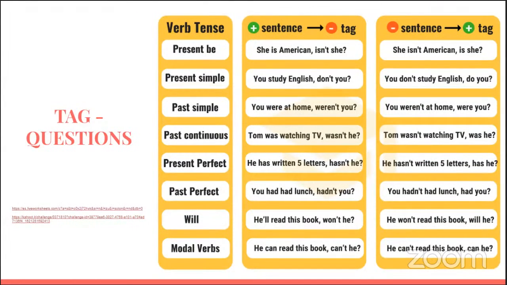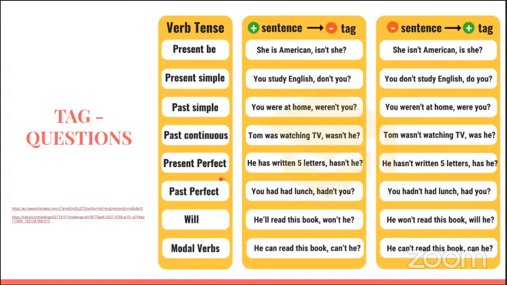Got it? Questions, doubts? No. Okay, perfect. Now we have to go on to the past continuous tense. For the past continuous tense, we know that the structure tells us verb to be in the past, was or were, followed by a verb in the ing form. So this is the past continuous. And here we have two examples. Please, can you read them? Tom was watching TV, wasn't he? Correct. And the other example? Tom wasn't watching TV, was he?